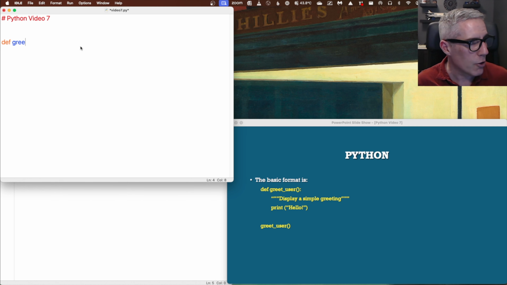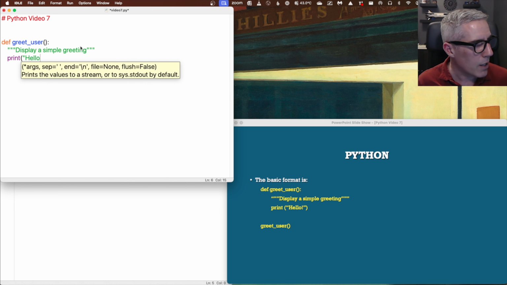But we want to make sure our functions work. So def greet_user, with the docstring, display a simple greeting. And as you'll see later on, we can do more with this than just display a simple greeting. That simple greeting is just print, and we'll say hello, and that's done.